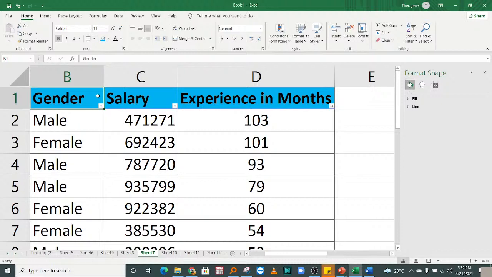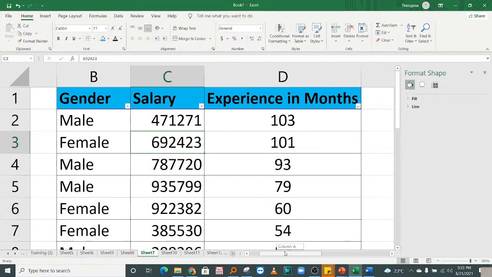The question should be text you wrote or said to someone, but you don't have an idea what the response will be. The response can change, can vary. That's why we call it a variable. Gender is a variable. Some people are female, others are male. Salary is variable because you can say, okay, my salary is 500,000, 200,000. It depends. It varies from one person to another. The experience is a variable. It varies from one person to another. So we have them as variables and also we have them as titles here. You have to understand that.